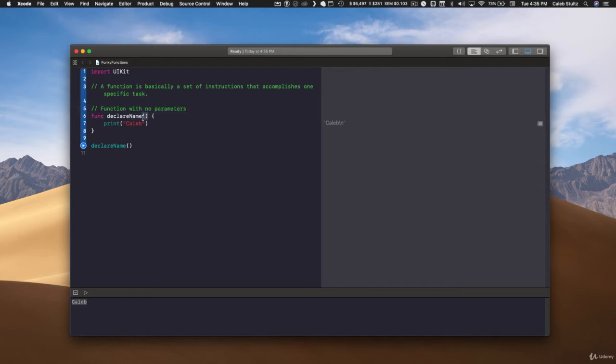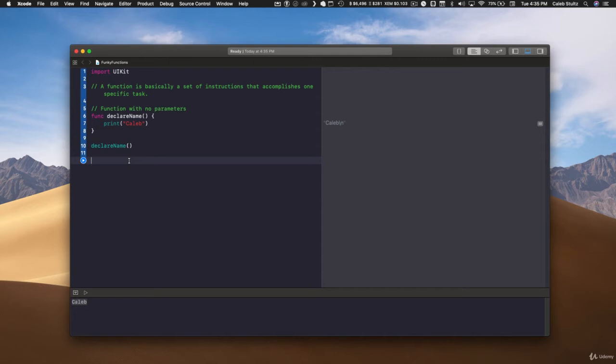Now, do you remember that I told you that we would be talking about these parentheses? Well, we're going to do that now. We're going to write another function that allows us to declare anyone's name. This function is only good for declaring my name. It's not very reusable. And that is part of the purpose of functions, so we can reuse code. We can write it once and maybe change one small piece of it to get it to do something totally different.